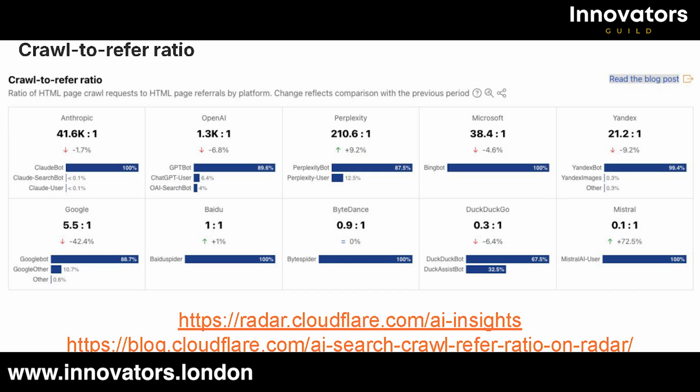But Google is fine. For Yandex, it's 21-1, right? So you have 21 crawls for just one refer. For Microsoft, it's even worse, and for real AI bots, it's completely bad, right? Real AI bots do not like to send you visitors. But the overall gist is, even though it goes up and down, the overall trend is up. So the more AI we have, the higher this metric will be, and the less value you get. This is the emerging thing that everyone who has a service or content on the internet should think about.